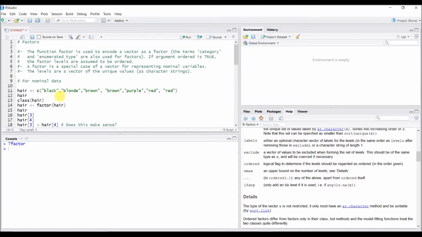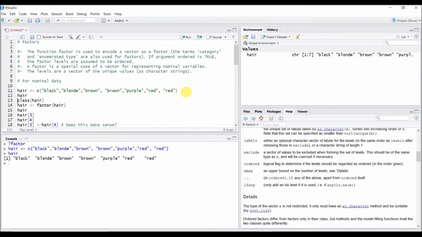So let's create a vector using, remember, the combine function c. Here we have data about hair colors: black, blonde, brown, brown, purple, red, and red. Now we have a vector called hair.